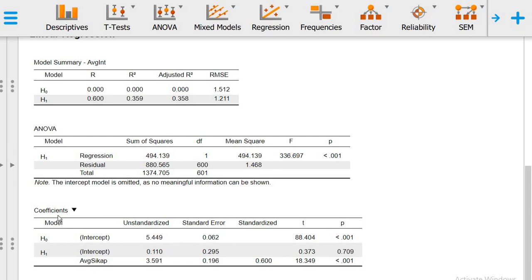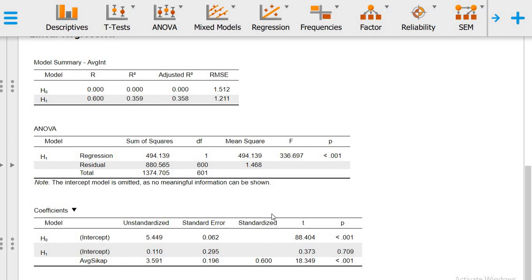Okay, and then the third thing that we want to check, from the third table displayed here, is the coefficient. For regression, we make predictions based on a linear relationship, and the formula that we use is y equals a plus bx. Y is our dependent variable and x is our predictor variable. A is the constant, which is the intercept, the value that crosses the y-axis, and then the B are in this table. So we have the unstandardized value and also the standardized value.